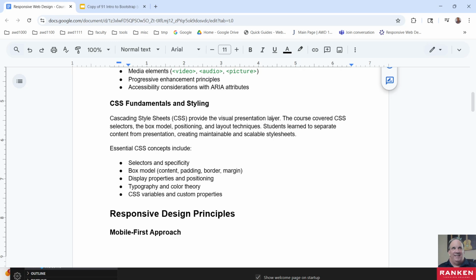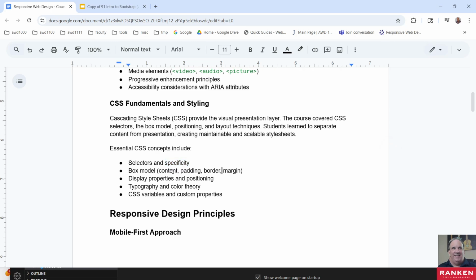So CSS, learned some of the fundamentals of CSS and styling, such as selectors and specificity, which depends on where you create those CSS files. Obviously, if you do something in an external file, and then embed it right in your HTML at the top in the head in the style section, that's going to take precedence over your external. And then obviously, if you had inline styles, that would take precedence as well.